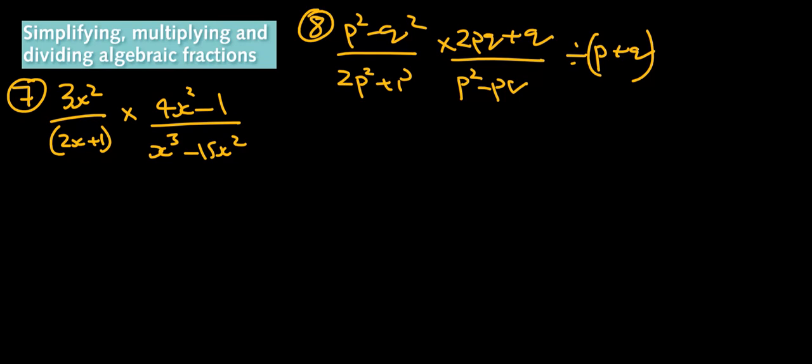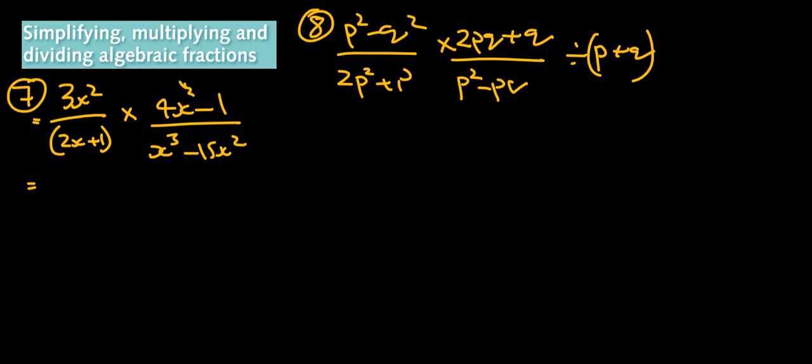Okay, so pause the video and have a go at each of these questions. Okay, so hopefully you've done that now. So a very important rule when we are multiplying and dividing and adding and subtracting algebraic fractions is to always factorize before you cancel. Look for common factors of the quotient p of x and q of x and see if you can perform a simplification.